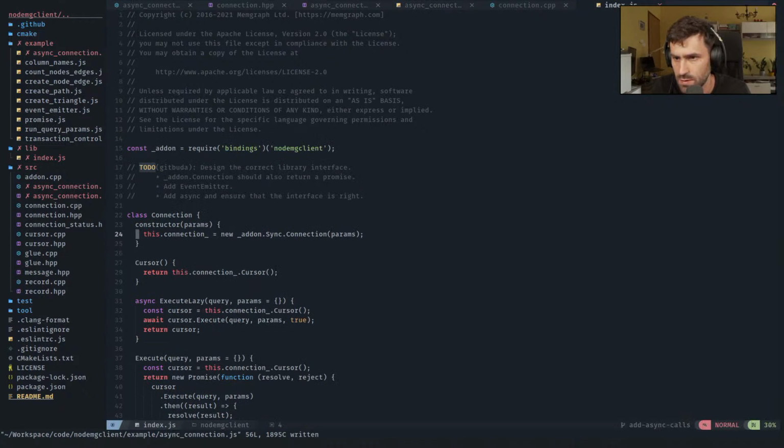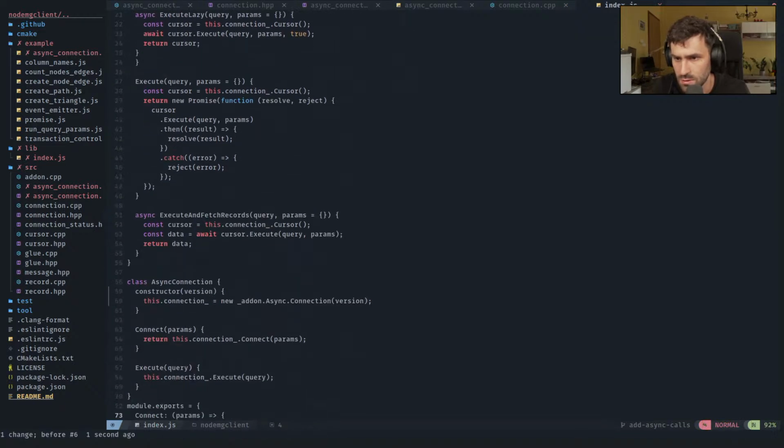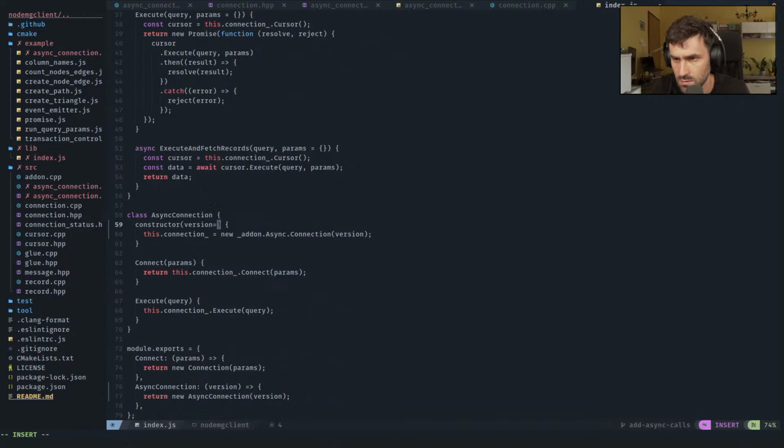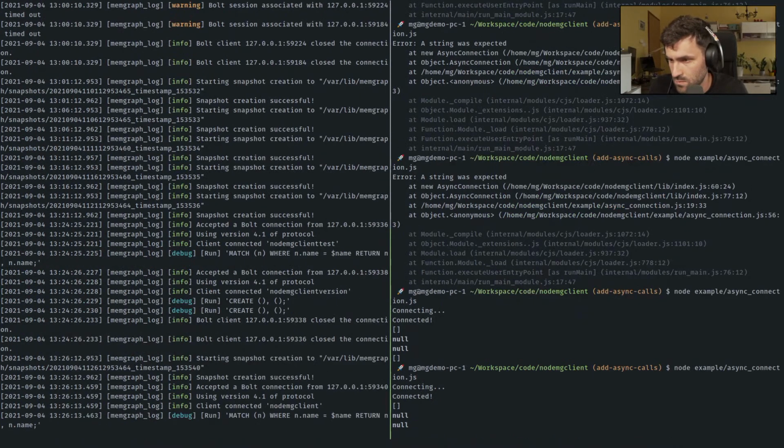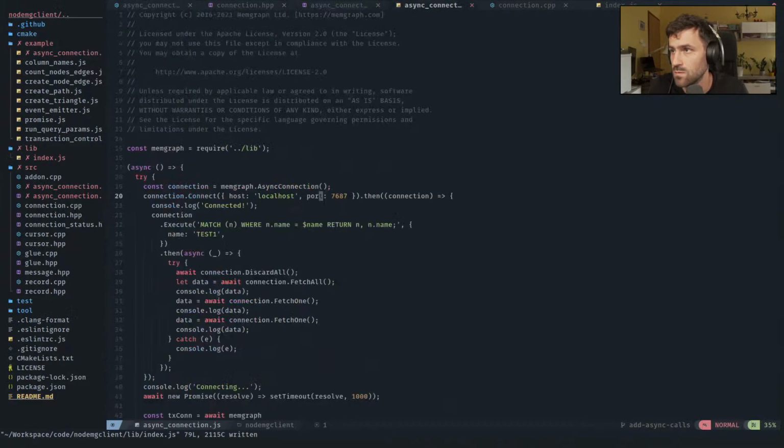Index.js params. Oh, no, connection is in connection. All right. Okay, now it works.